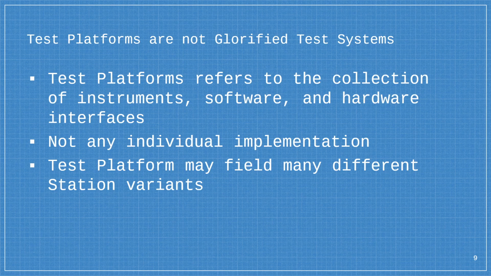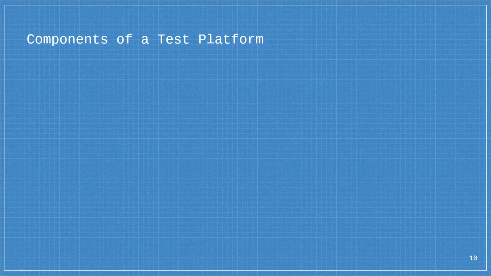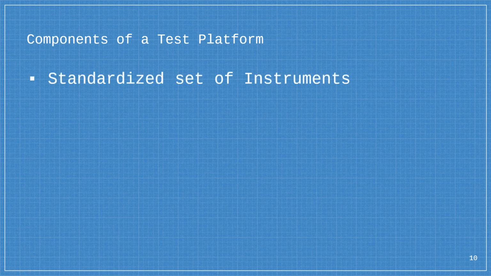So what are the components of a test platform then? You're going to want to have a standardized set of instruments. And it can be a hard sell sometimes because you may have a project or a product line that asks, well, why do you need a $5,000 DMM when my product only needs a $2,000 DMM to be tested with?